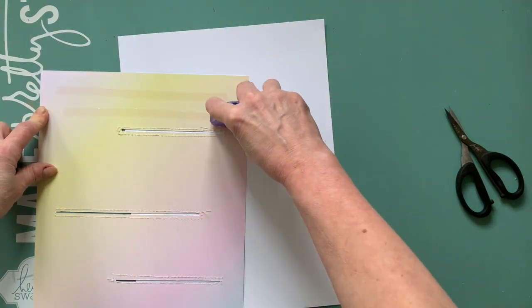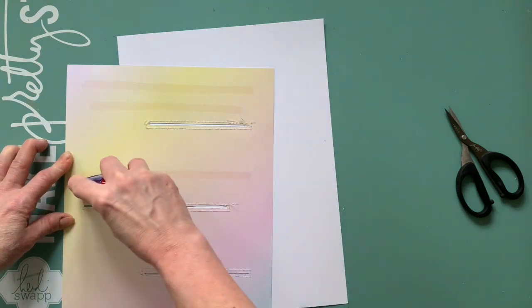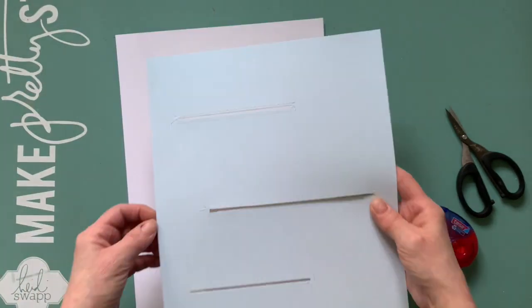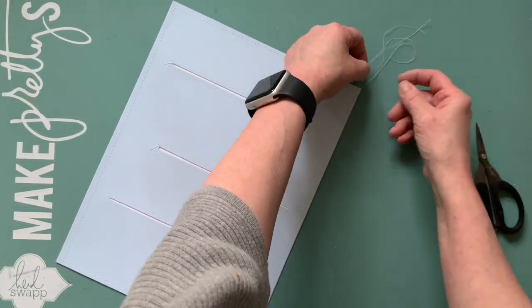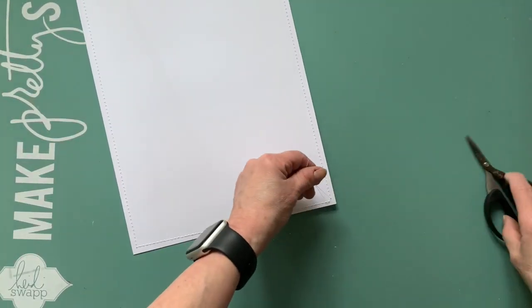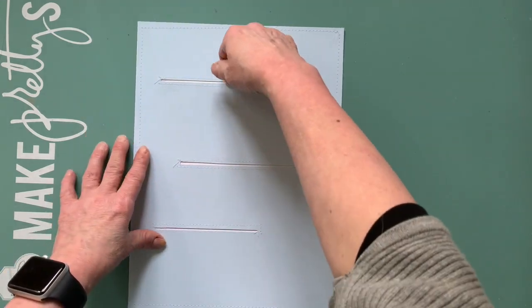Now I glue the paper on white cardstock and sew around it. The base of my layout is finished now.